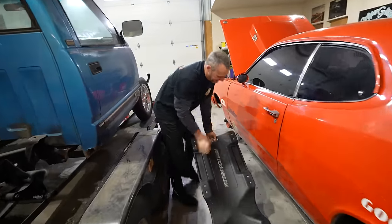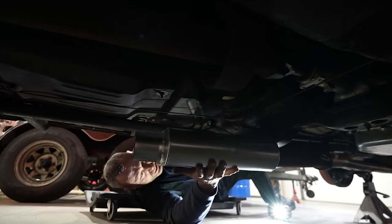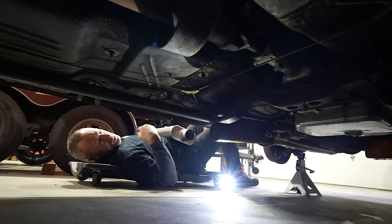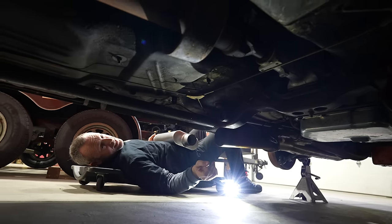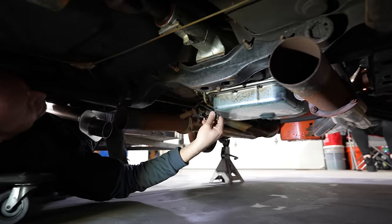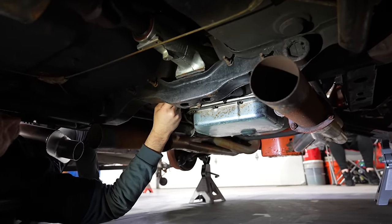Success. Hey Jeff, you need a lift. Oh my gosh, those are perfect. But I need some hangers. Those are the same diameter, so I could probably tack weld these on today and hear what this thing sounds like. I would love to hear what those sound like. That's been laying on the header. We should start it up before and after.